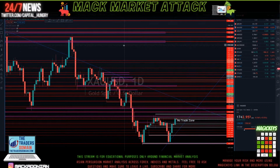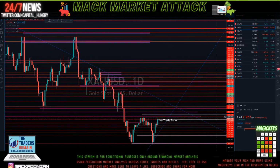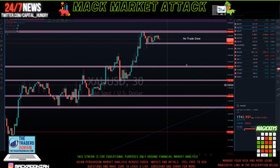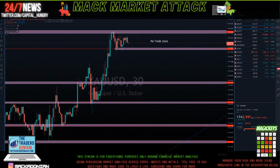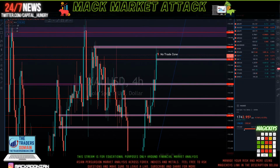If you even look at gold on the higher time frames, it has perfect structure, right? When it comes to higher highs and higher lows, see here, you have your support, your high, your low, your higher high, higher low, higher high, higher low, and then the same thing trending downside, down on a bearish momentum. So far, let's see what targets can be possible if we continue to break above.